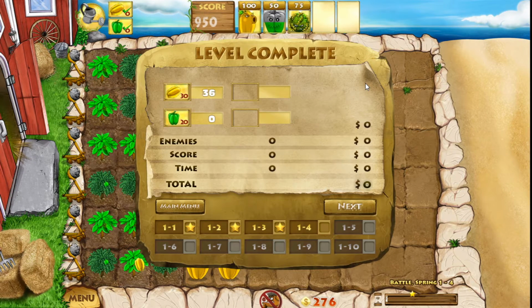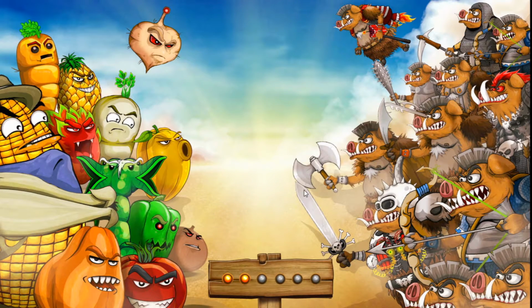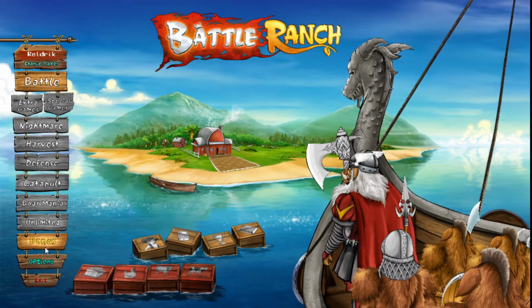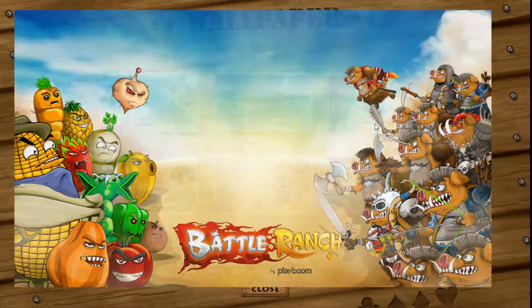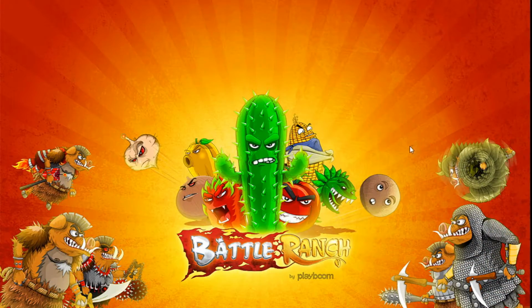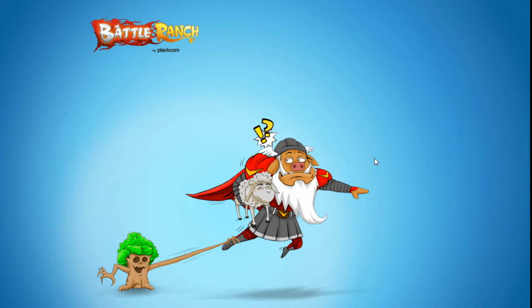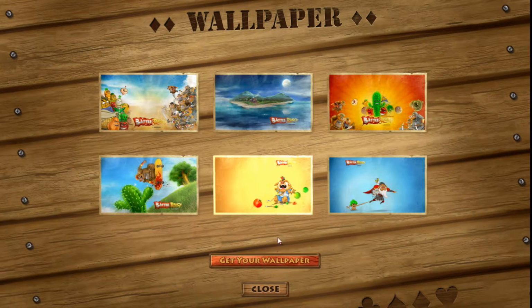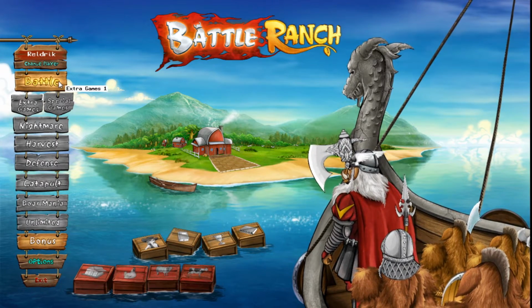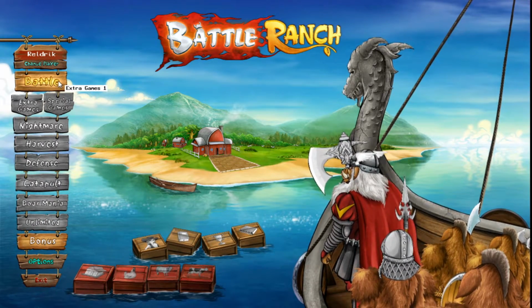I mean, I'm gonna force myself to do another level, maybe. Hold on, let's see what I can do with some of this money. I got 586 bones. Can I do anything? We've not unlocked anything else yet. What is this? Wallpapers. If you wanted some of that Battle Ranch glory as your wallpaper. Oh no. Get your wallpaper. No thanks. Honestly, I'm 100% okay without getting my wallpaper.